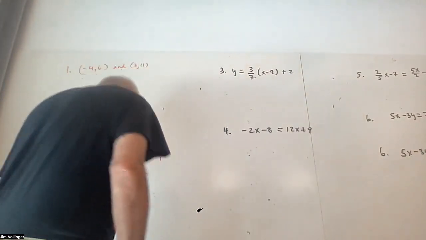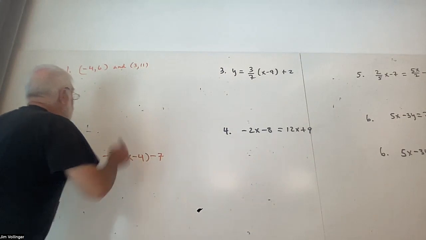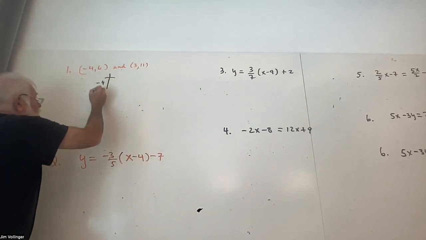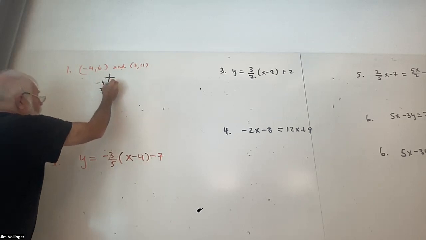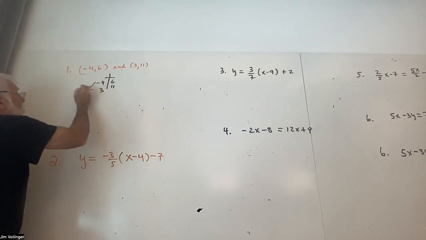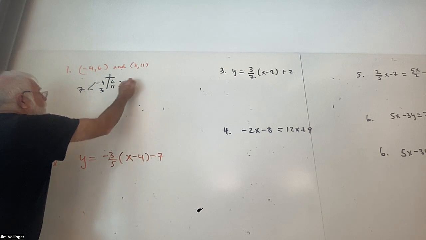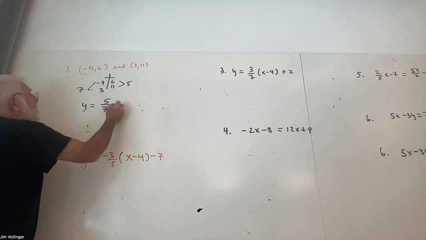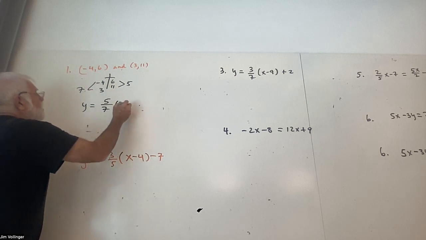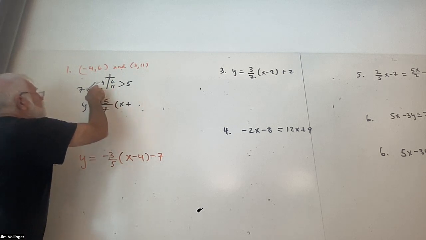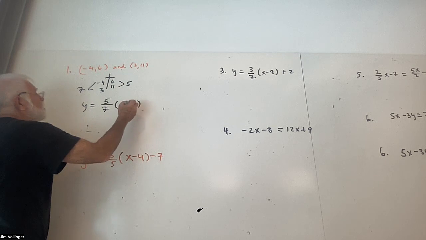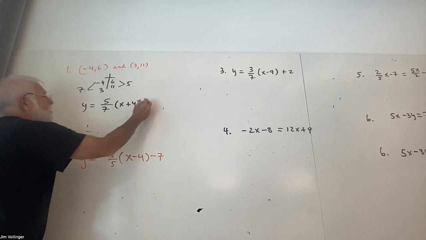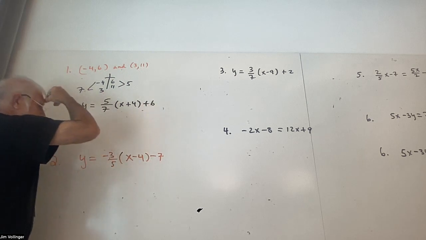The first one you had: equation of a line through (-4, 6) and (3, 11). I will rewrite it with the x's on the left and the y values on the right. We can see a change of 7, a change of 5, hopefully from class. And remember, change in y over change in x. Get rid of the first number by subtracting it out of the problem. Subtracting -4 makes an x plus 4 statement. If I put it in, I have a product that's 0, and I want 6.